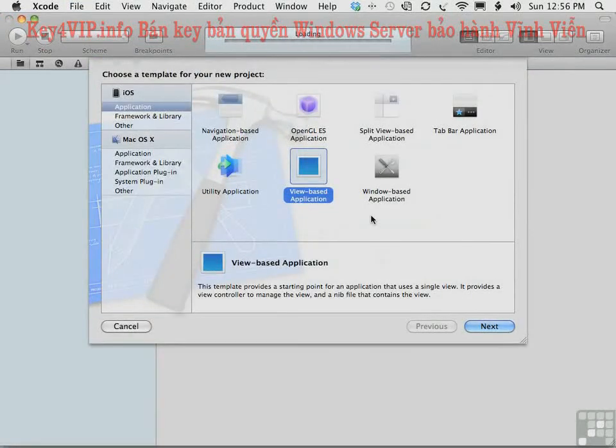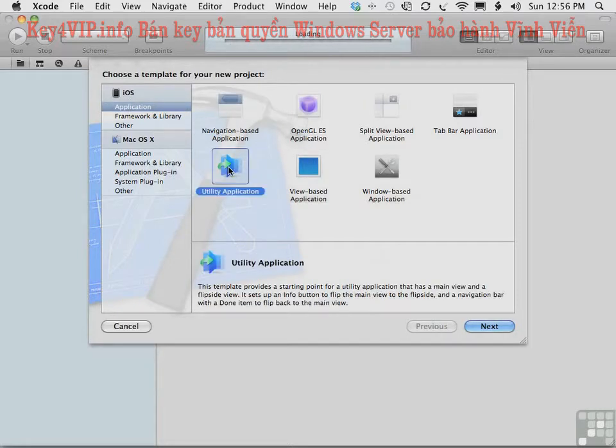The first thing we need to do is to choose a template for our new project, and we need to make sure that we have selected the application section of iOS so that we look at only those templates that apply to the entire application for iOS. We choose the utility application template to create the skeleton for a fully functional iPhone app. We will flesh it out with some more code that transforms it from an app that just sits there and looks pretty to an app that actually does something.